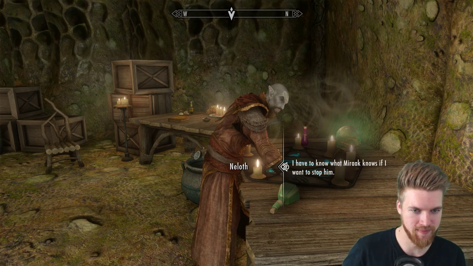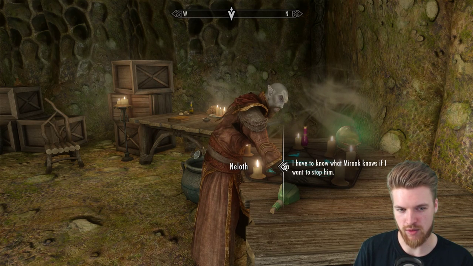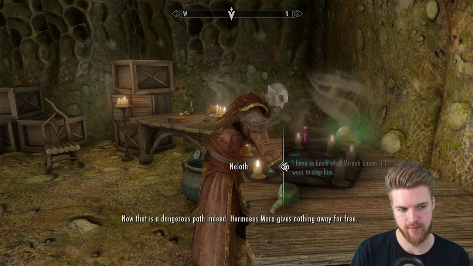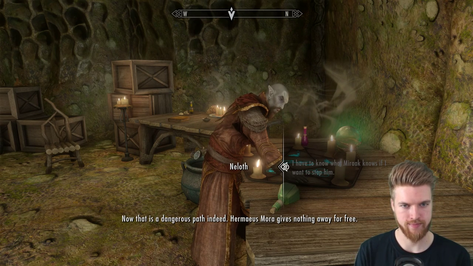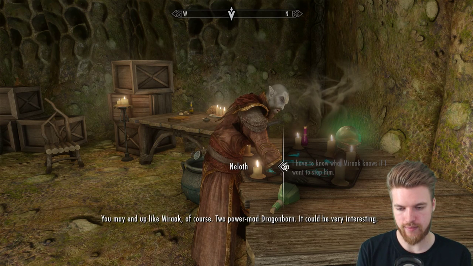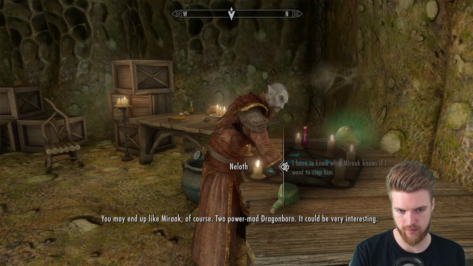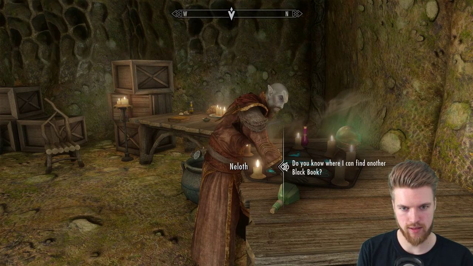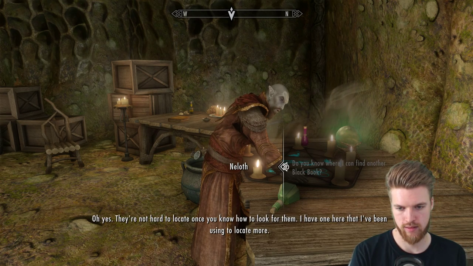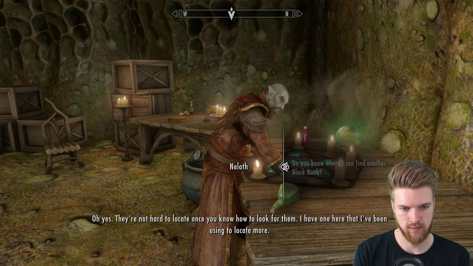You're very dodgy, Neolith. I have to know what Mirak knows if I want to stop him. Now that is a dangerous path indeed. Hermaeus Mora gives nothing away for free. You may end up like Mirak, of course. Two power mad Dragonborn. It could be very interesting. Indeed. Do you know where I can find another black book? Oh yes. They're not hard to locate once you know how to look for. I have one here that I've been using to locate more.